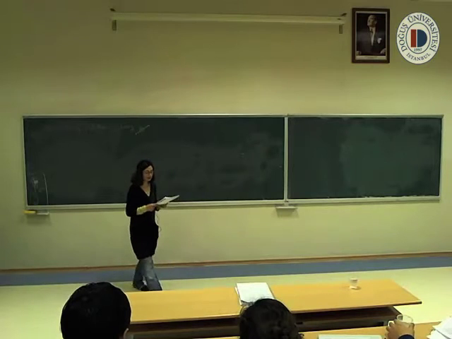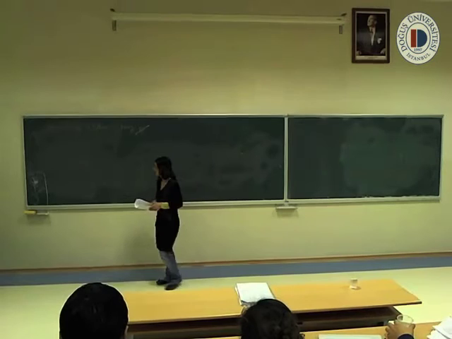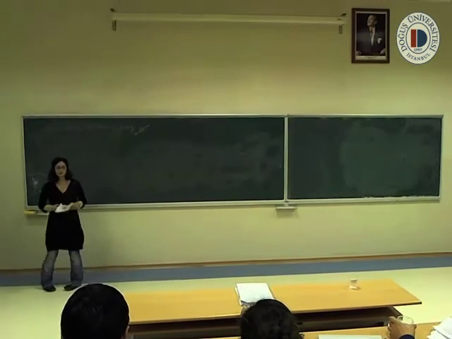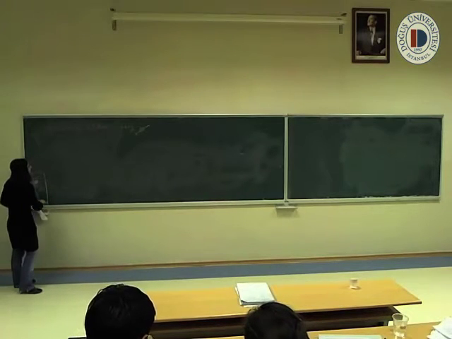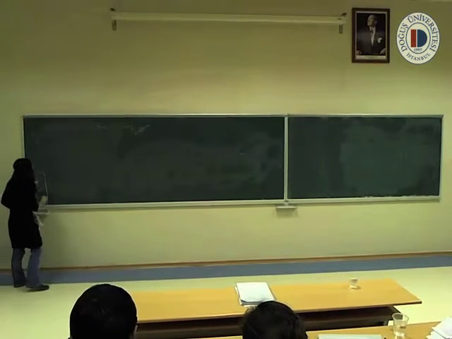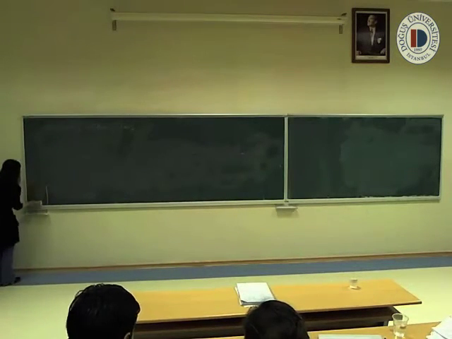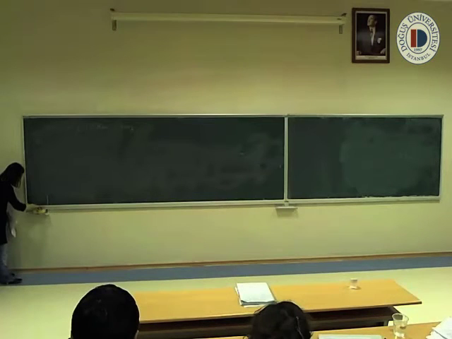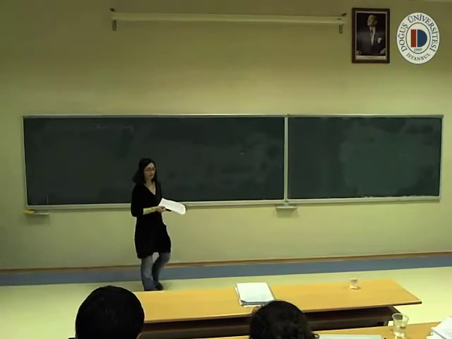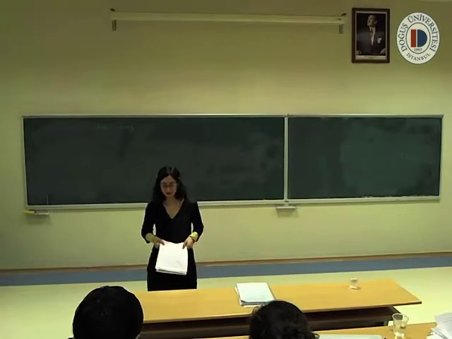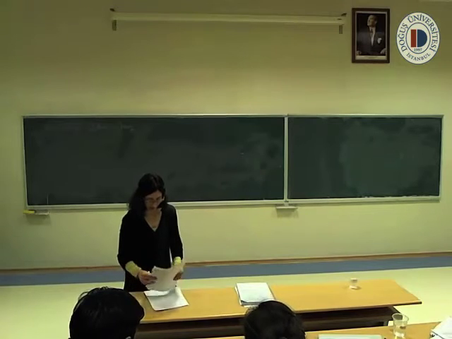So I hope that this last lecture will be somehow useful because we are going to see a very important result in theoretical physics, which is the work of Seiberg-Witten. This is famous work. The idea is that we'll see the solution of the theory that we introduced in the previous lecture, which is the N=2 theory with SU(2) gauge group.